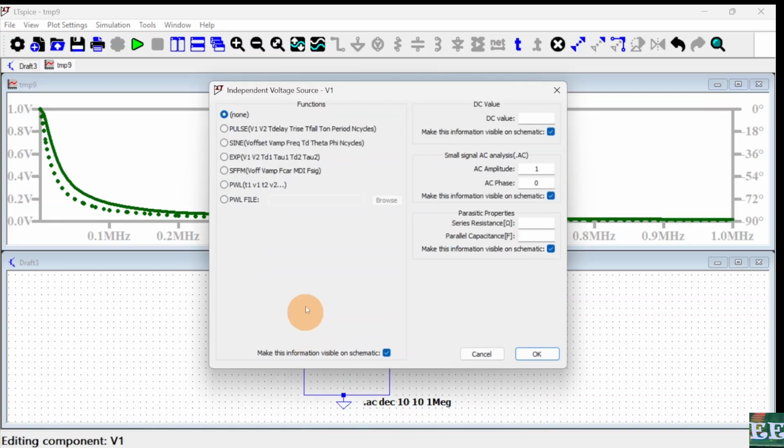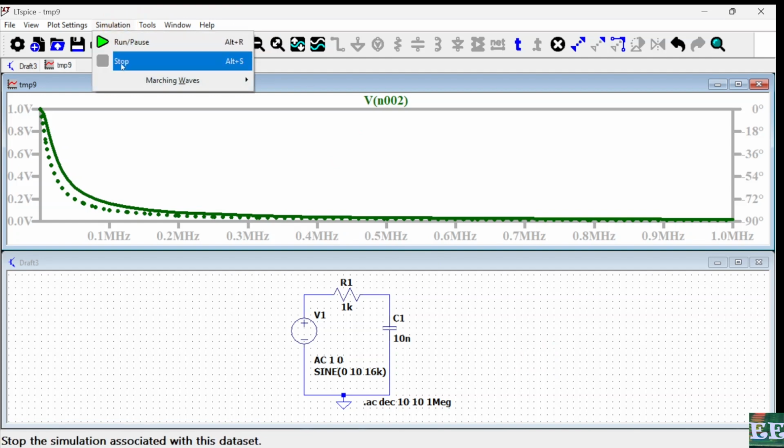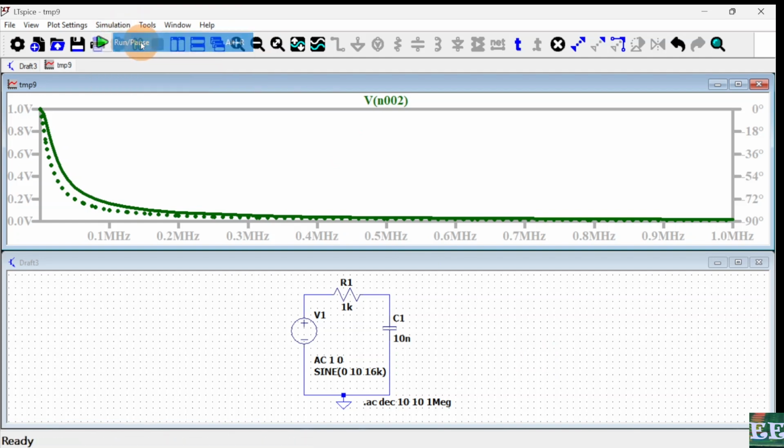We start by changing the source. Instead of a generalized AC source, use a sinusoidal source. To do this, go back to the schematic and right-click on the voltage source. Under Function, select Sine. From the handout, the source is to have an amplitude of 10 volts at 16 kHz. Enter 10 in the amplitude box and 16K in the frequency box. Click OK. To set up the transient analysis, under the Simulate menu, select Configure Analysis.